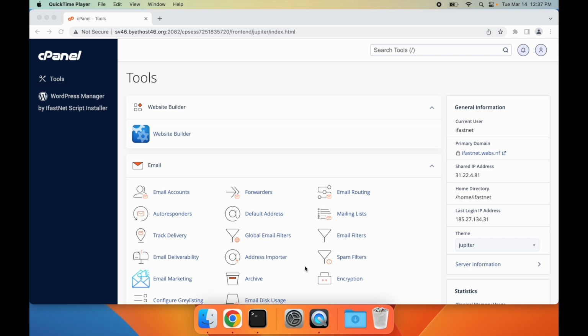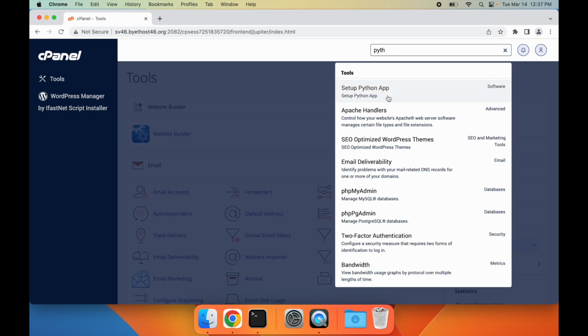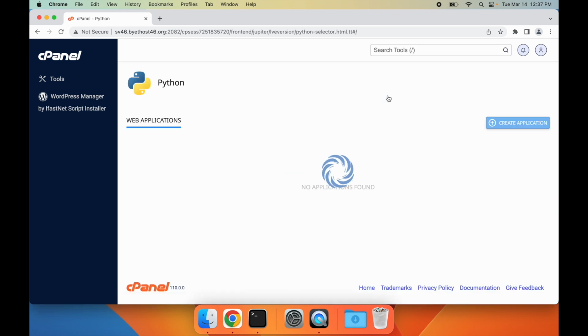Together, we'll be walking through the steps to install Django on cPanel. To get started, we'll install a basic Python script. You can do this by navigating to Setup Python App in your cPanel and creating a new application. Each application will be assigned its own virtual environment, which enables you to run multiple applications with different versions of Python. Click on the Create Application button here.